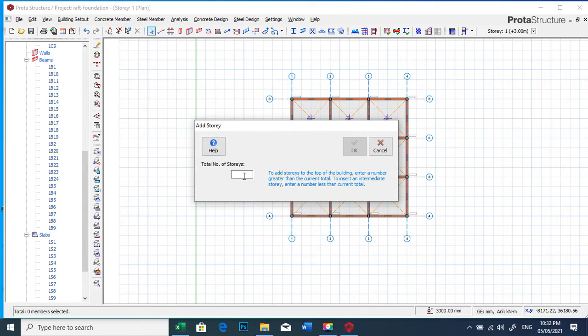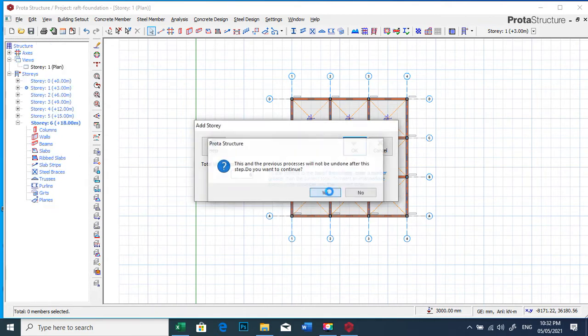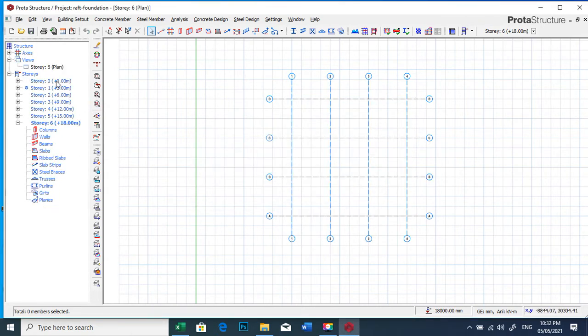Let's assume we have 5 floors, but Prota Structure sees the roof as another floor. So instead of putting 5, which is the number of floors, you must add the roof, making it 6 floors. We say okay, and you say yes. Automatically it has generated the floors. This story 0 is our foundation level.